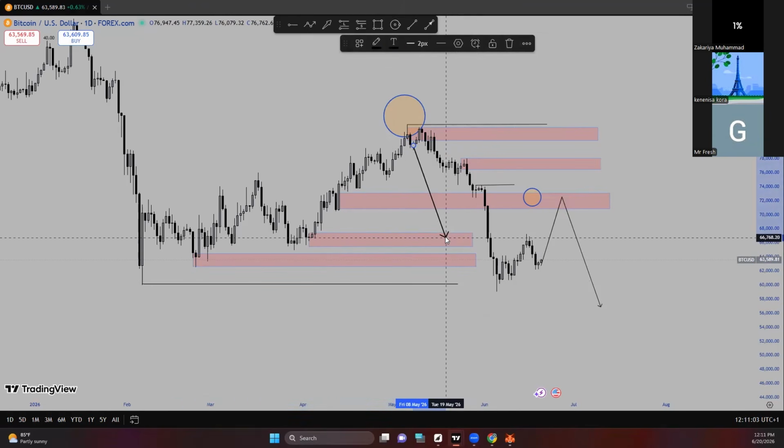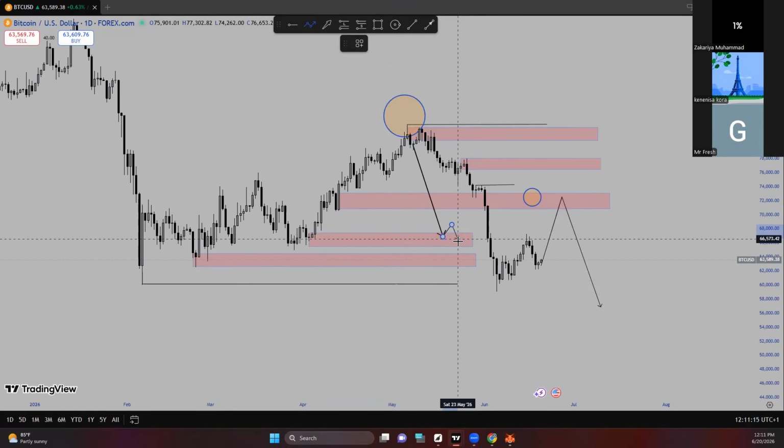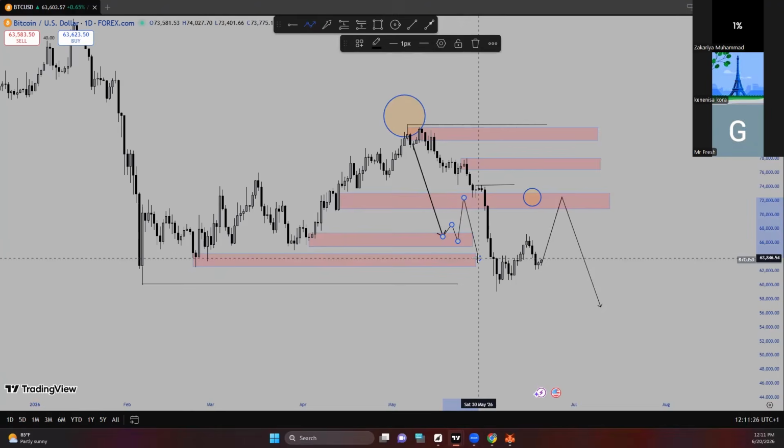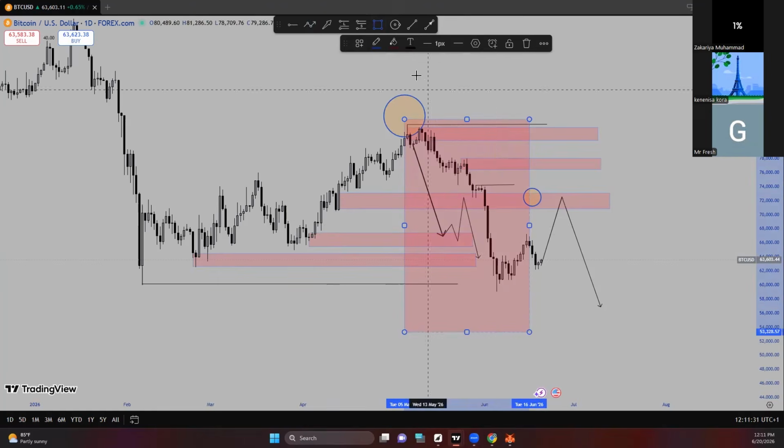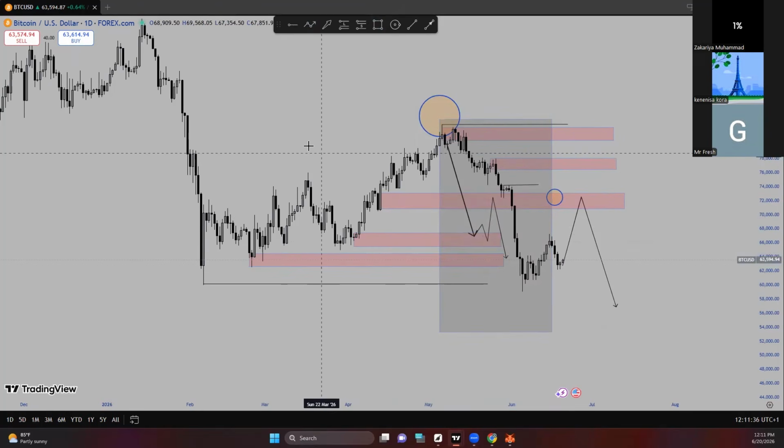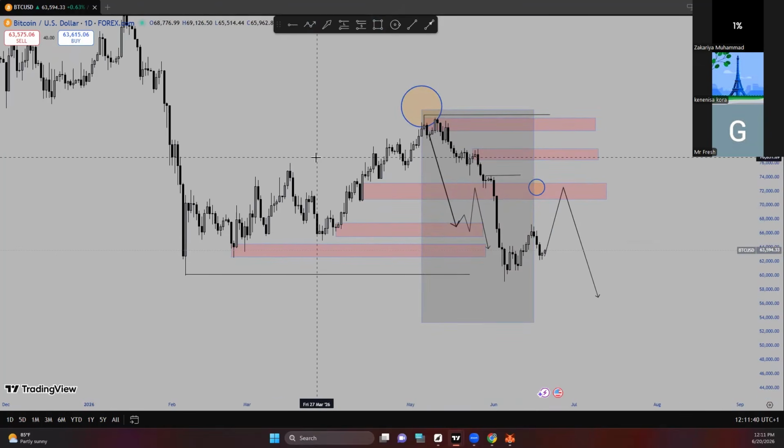And we cannot take even the correction move until the market gives us a proper reversal concept. We talked about the reversal concept. At that zone, then we expect, okay, this is a correction move. And the market tapped into another supply zone, this broken OB, which is the breaker block, and then we expect another continuation in lower time frame. But we know that all of this move, starting from here to here in higher time frame, is an impulsive move. But inside the higher time frame impulsive move, we expect another lower time frame impulsive move and lower time frame correction move. Let me show you an example.